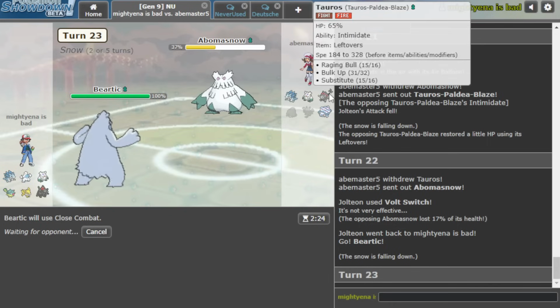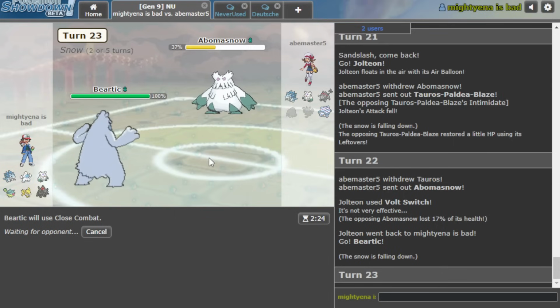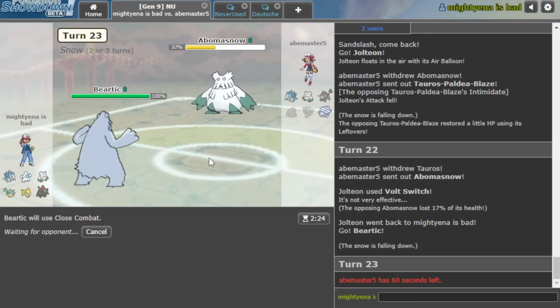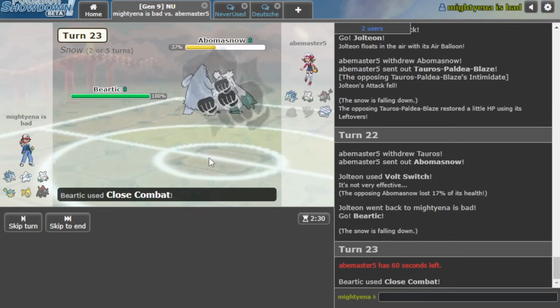They still can Terastalize, but if I can get chip on this, especially seeing that this is sub-bulk up, I don't think it's Trailblaze. I can actually play the speed game versus it, which is just helpful. I'd like to still limit its HP as best I can, because Paldean Taurus is a scary, scary guy. I just don't think I'm going to get Hazards in this game. I don't have great turns to come in and actually set them, especially with this Abomasnow always being out.